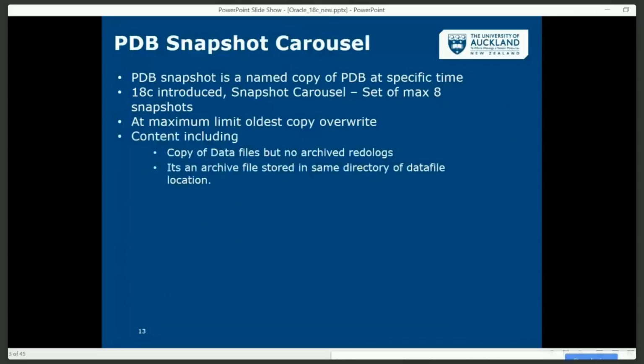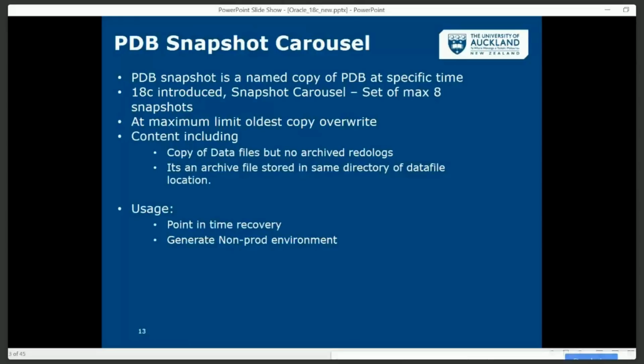So what exactly are the contents of the PDB snapshot? It is nothing but a copy of the data files, but no archived redo logs. The PDB snapshot will create an archive file which is going to sit in the same directory as the data files of the source PDB. So this is a full copy of the data files, no archived redo logs, and a file sitting under the same directory as the data files of the source PDB.